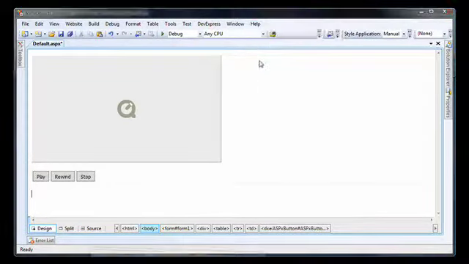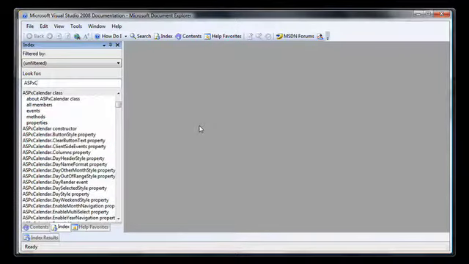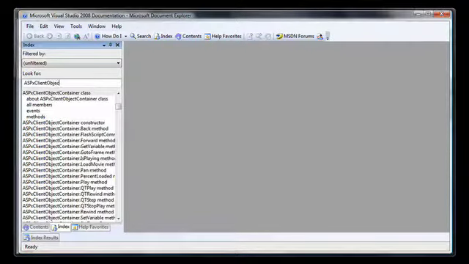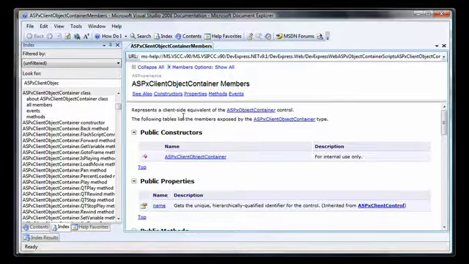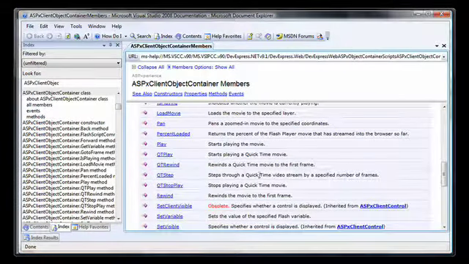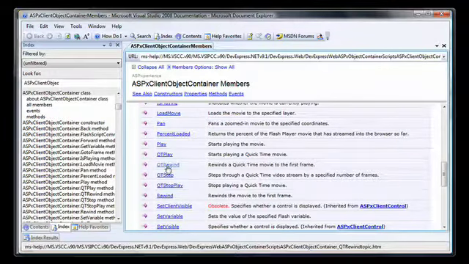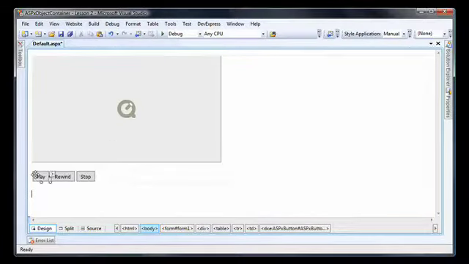We are now ready to add the appropriate client-side code to the button's click events to control the video playback at runtime. Before doing so, let's see what methods are available to us. I open the documentation and look up the client-side members list for the ASPX object container. For the purposes of this demo, there are 4 public methods that we are interested in: QT_play, QT_rewind, QT_step, and QT_stop_play. Although we won't be using QT_step, it is good to know of its availability for future use.